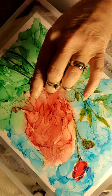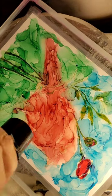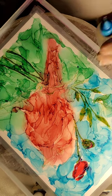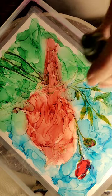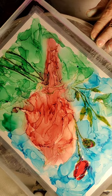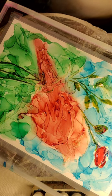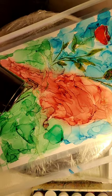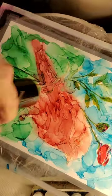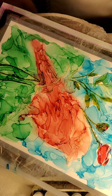Good, I like the shapes. What do y'all think? I could use my turntable, but it just keeps getting jammed up every time I try to move it. There we go. I'm hoping I'm still in view. So, yeah, I'm likey. Once this is all covered up, his eyeball. Well, let me turn this off. There, that's good. It can dry now on its own.